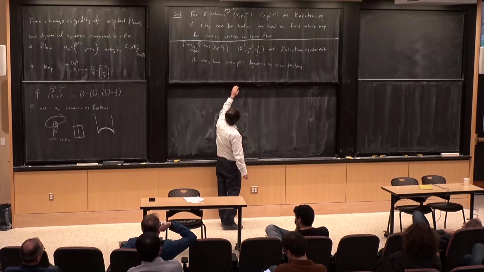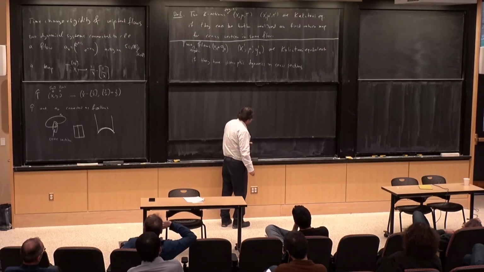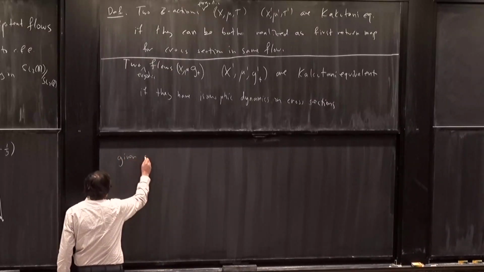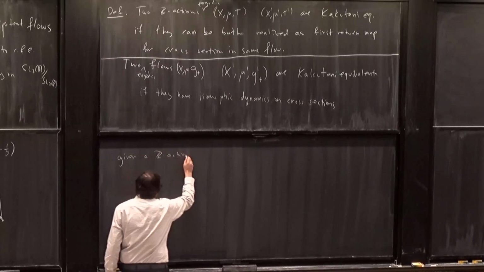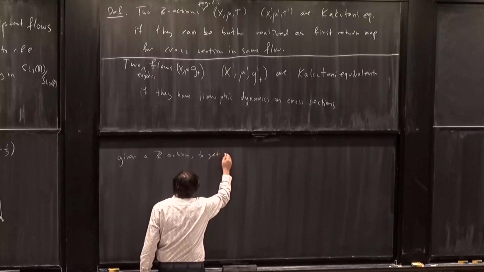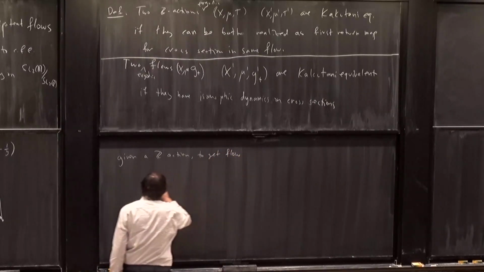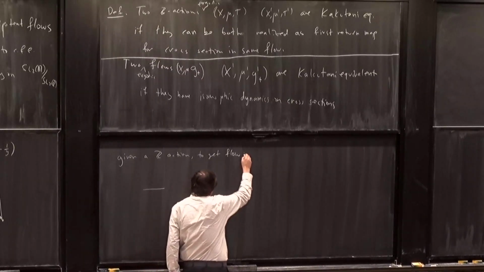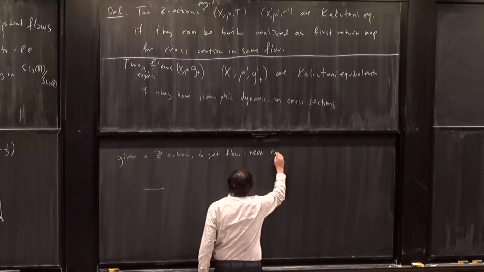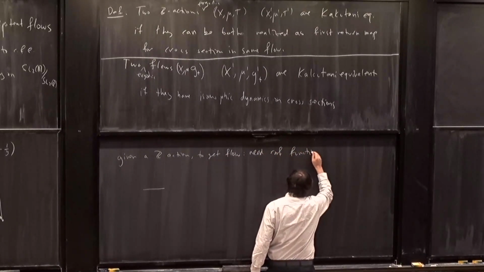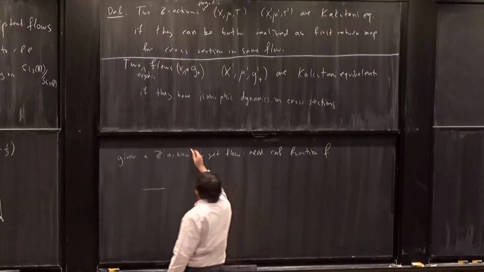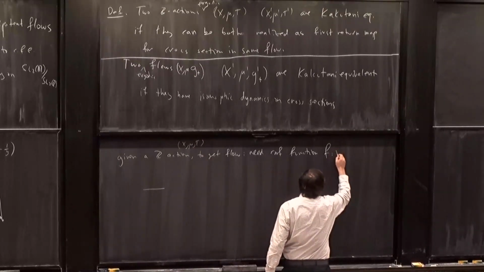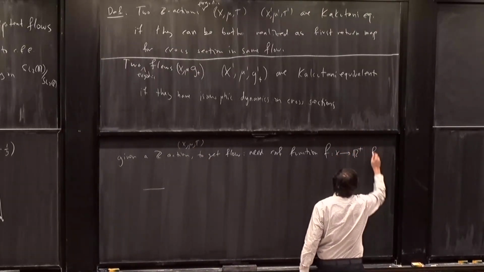And to pass, essentially, given some dynamics, given a Z action, to get a flow for which this is a cross section, there's essentially only one way. So you basically need some roof function. So a Z action, maybe (X, mu, T). You need some roof function f from X to R plus in L1.